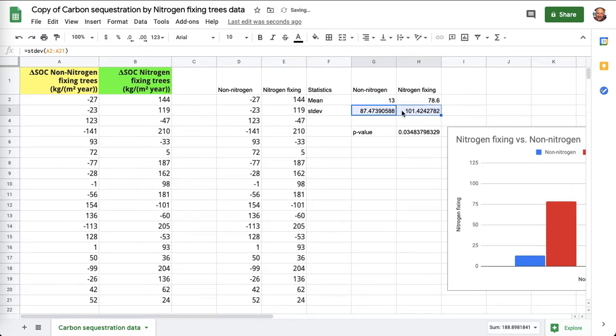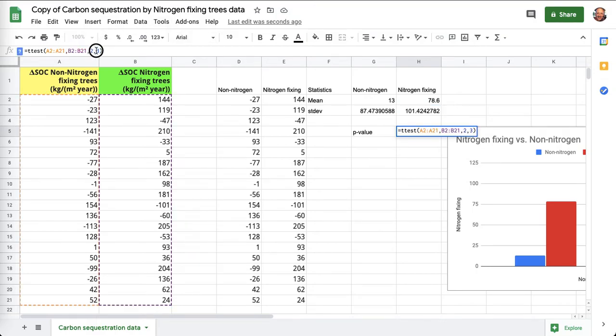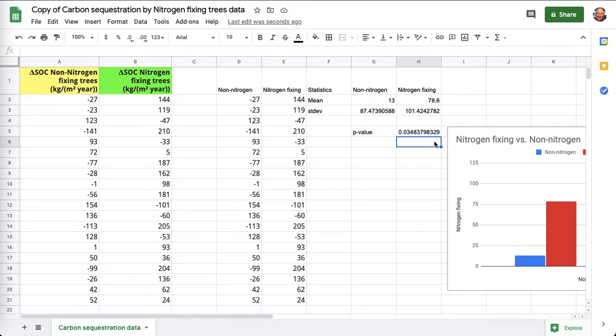This has a standard, so the standard deviations are not equal, so I couldn't use a type 2 test, in the back, the back of this guy. I cannot use a type 2 because the standard deviations are not equal. A type 3 test is the one you use when the standard deviations are not equal. I should have checked that first, but you know what? Even if the standard deviations are equal, you can still use a type 3 test. Yes, type 3 will work.